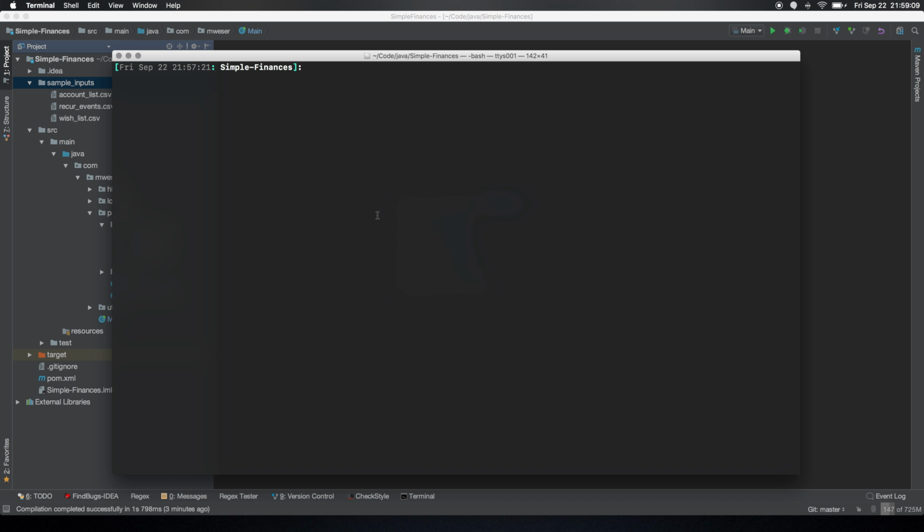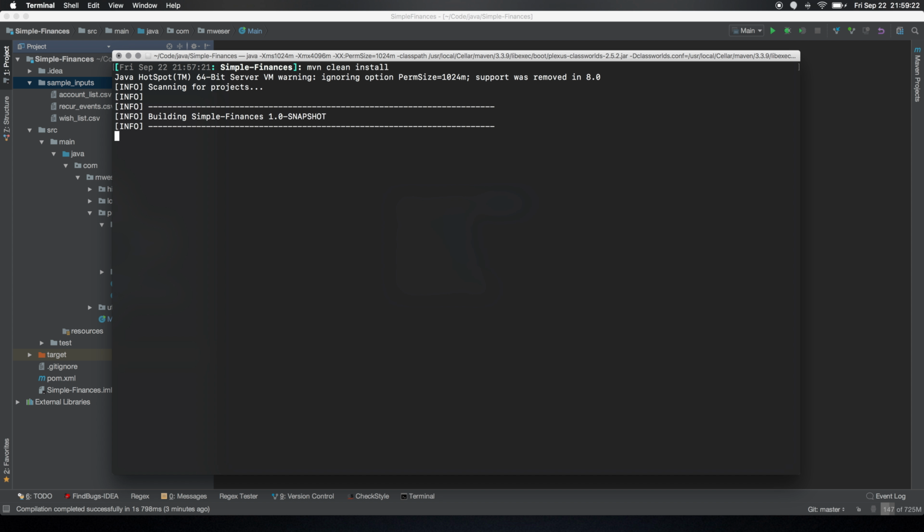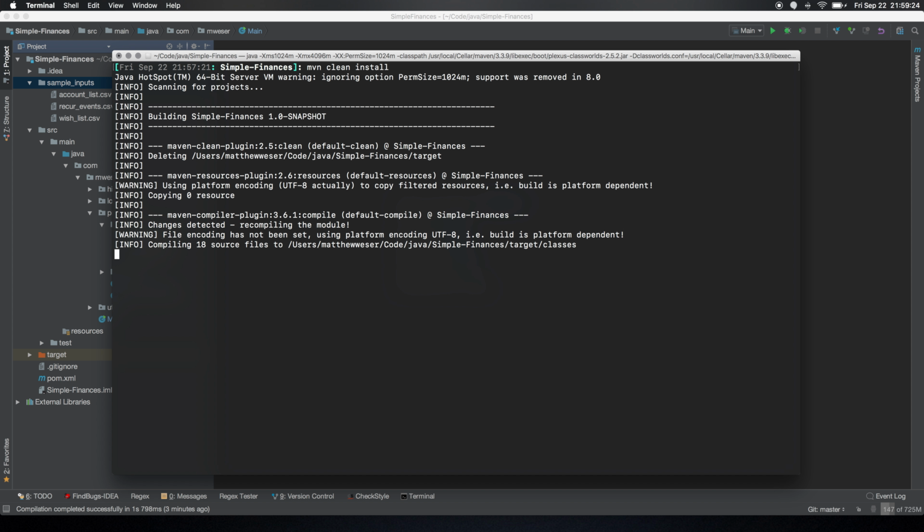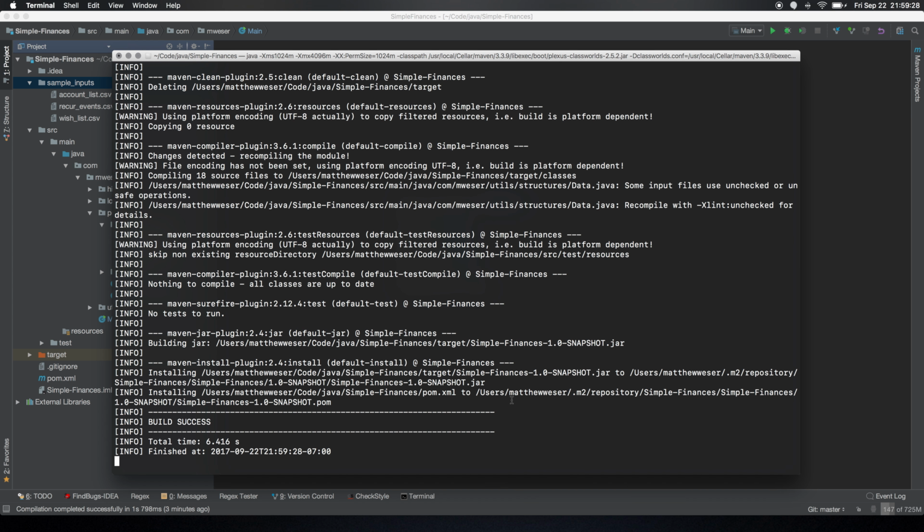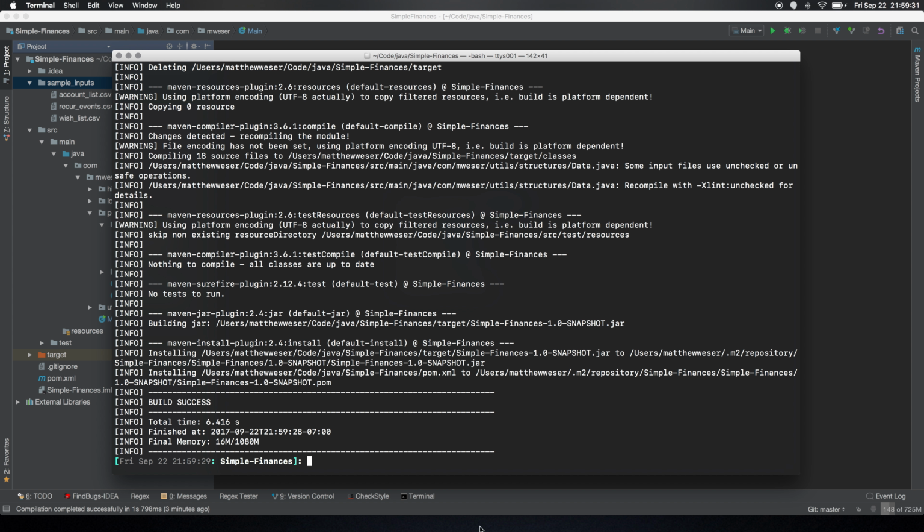Alright, so we have our demo for our finance tracker proof of concept here. So let's make sure we can build this. Okay, excellent.